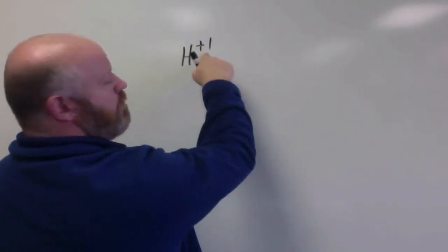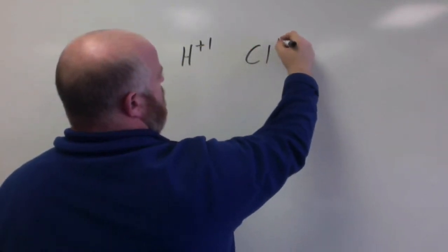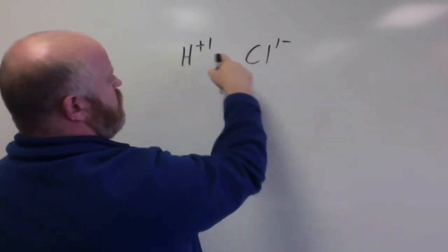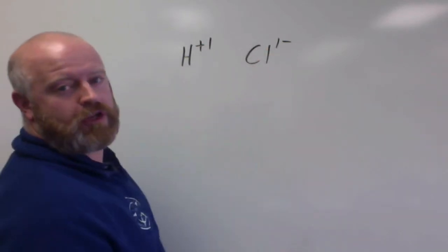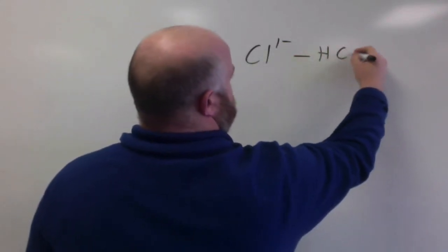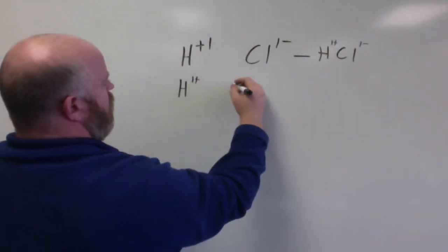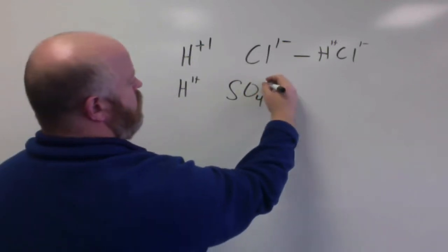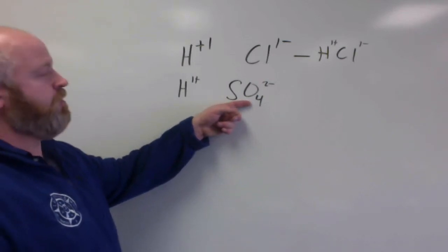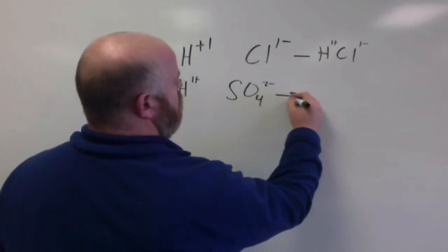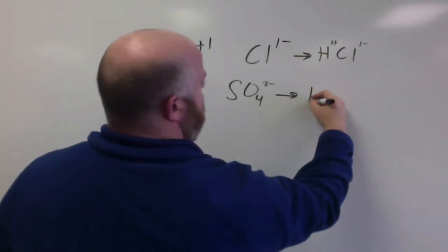Okay, one thing we have to make sure that we do when we're naming acids is we also need to be able to balance our charges within acids, because acids are actually ionic compounds that just start with hydrogen instead of any other metal. So hydrogen in this case has a +1 charge. Any of our anions we put with the hydrogen, those two things have to balance out charge. So if you had the chloride, to make hydrochloric acid, you need to have HCl, where you have a 1-to-1 ratio. However, if you had hydrogen with, let's say, sulfate, sulfate has a 2- charge. With a 2- charge, you need to have 2 hydrogens to balance out the sulfate.